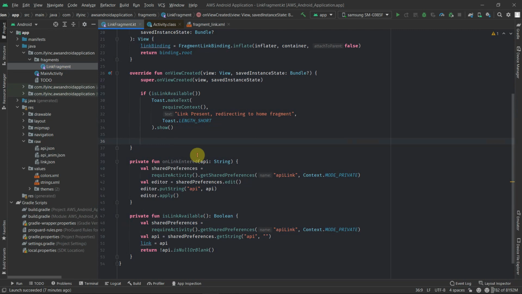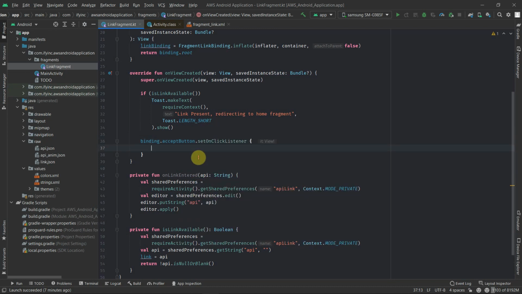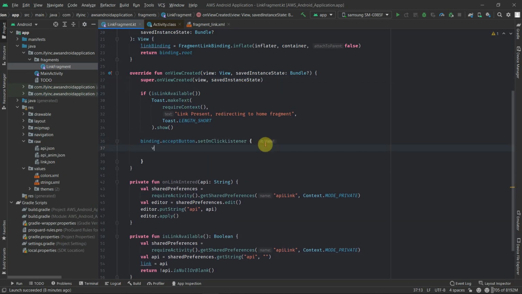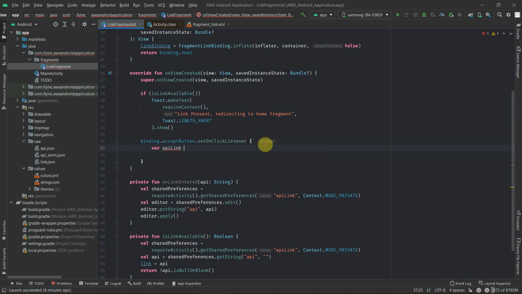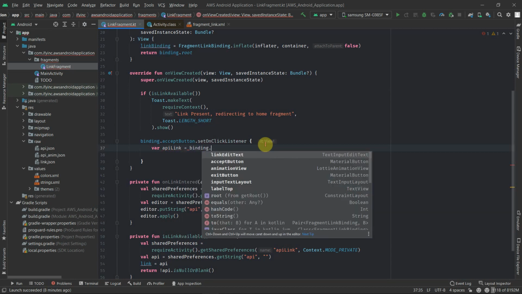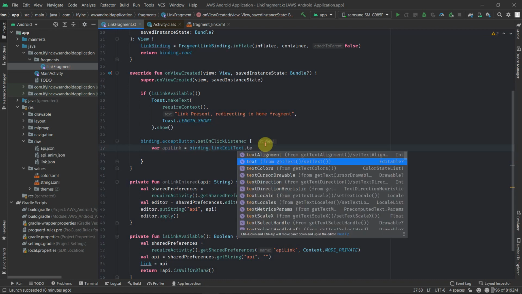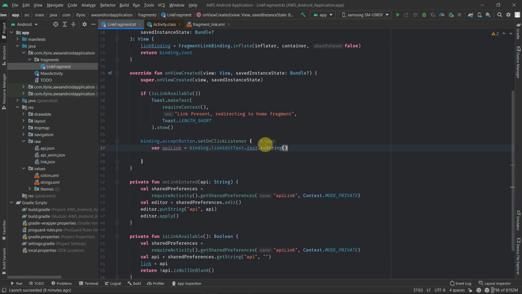For that, we can just add a click listener: binding dot accept button dot set on click listener. Inside this click listener we can create a variable here, API link, which is equal to binding dot linear text dot to string.